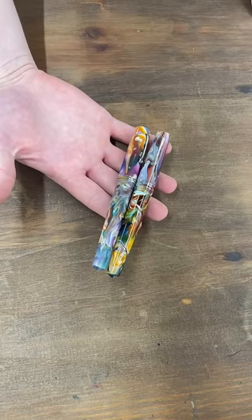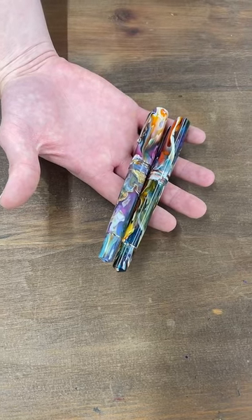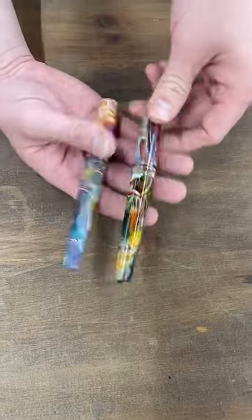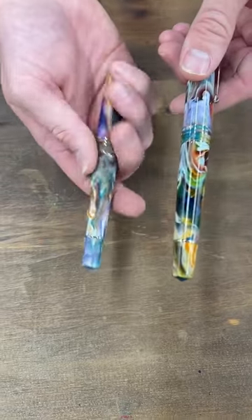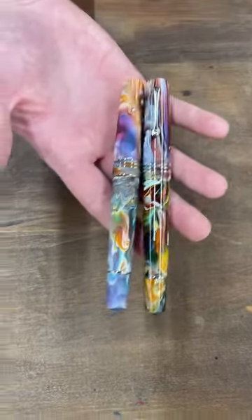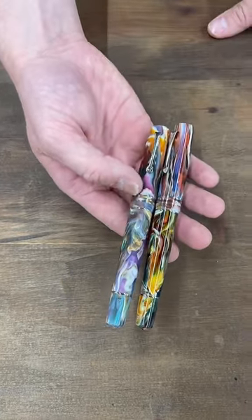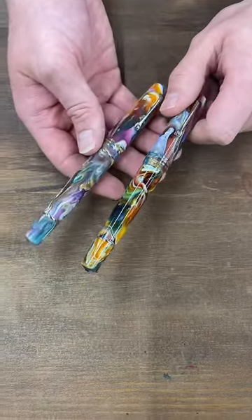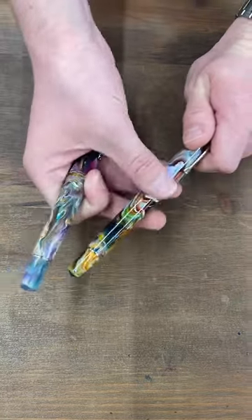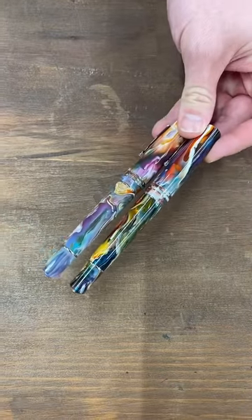Next, Brian's new favorite pen — the Primary Manipulation Memento, I think the 2.0. This is a Jonathan Brooks collaboration. There are two different finishes on the same resin blank: the glossy resin, where they add a layer of gloss, and the matte finish, which is more of a raw look and feel. The matte is super fire — it's the first time we've seen a matte in the store. It's textured, you can feel it a lot more; it's not as smooth as the glossy. They look like two completely different pens even though it's the same blank.